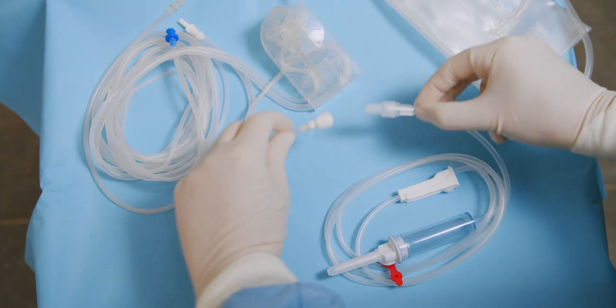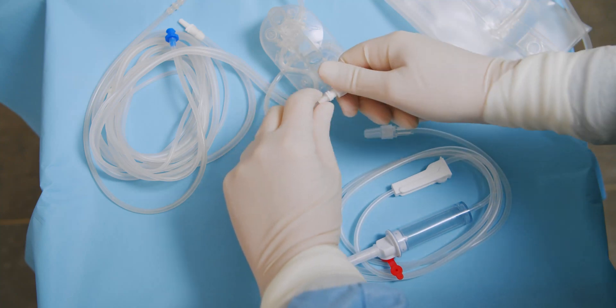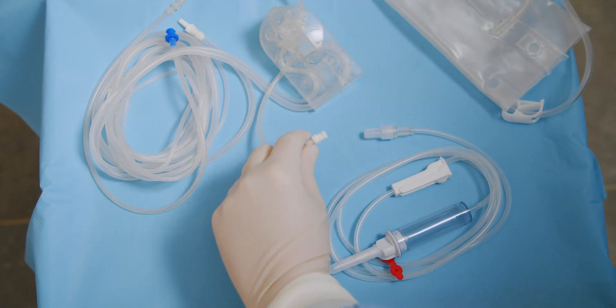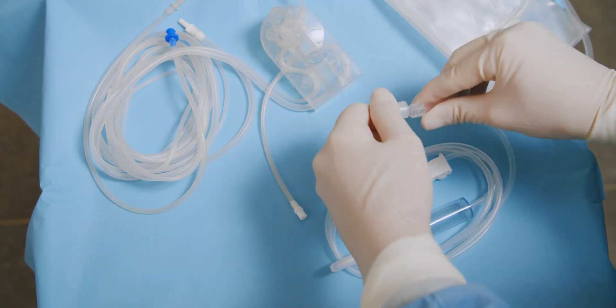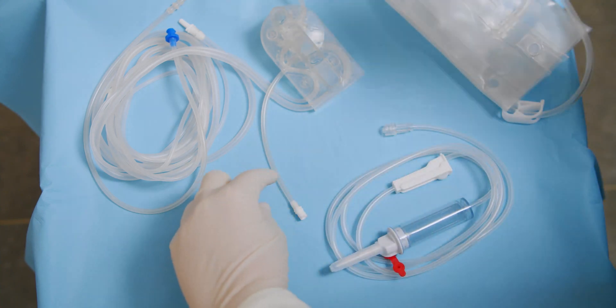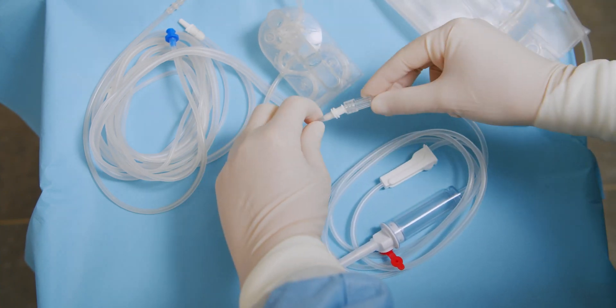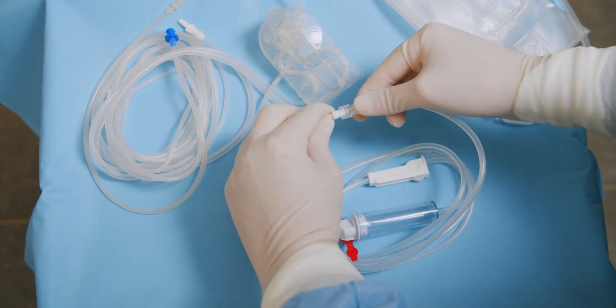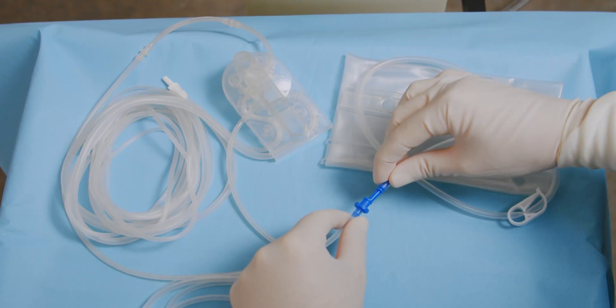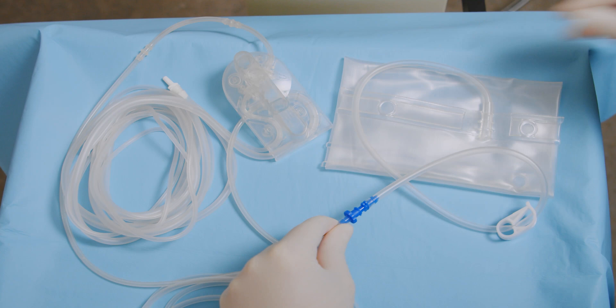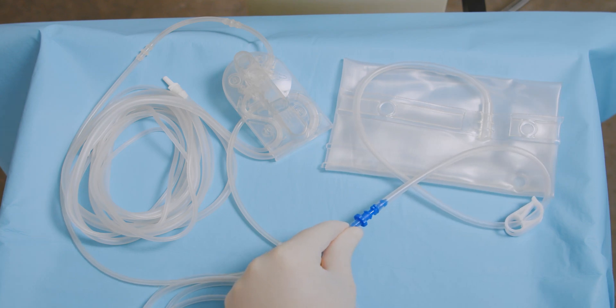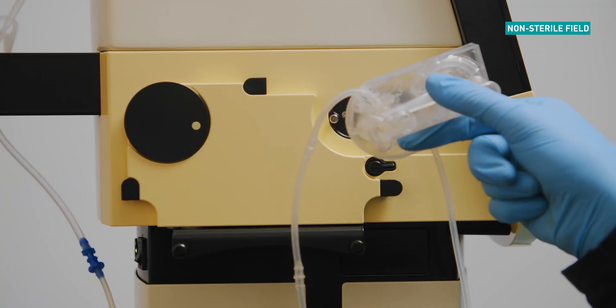To connect the Pharos cassette, you must first remove the protection caps from the infusion port and admin set. Connect the admin set to the infusion port of the Pharos. Secure the drainage tube from the Pharos cassette to the drainage bag or bottle. Loop the tubing as follows.